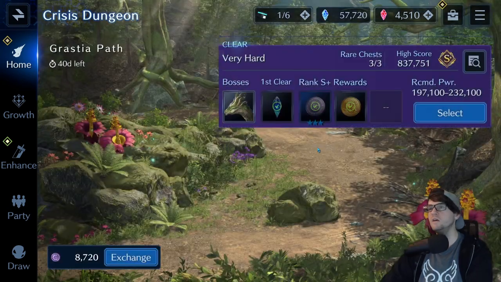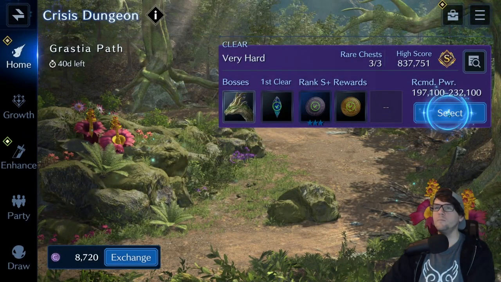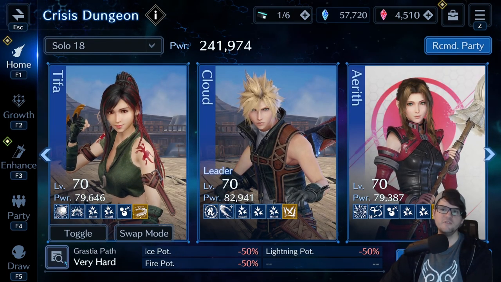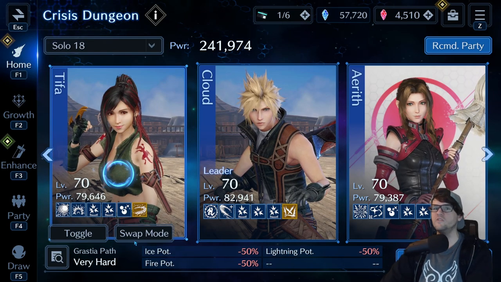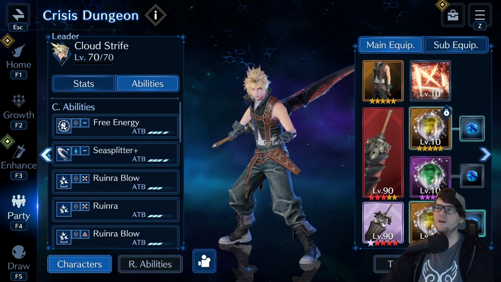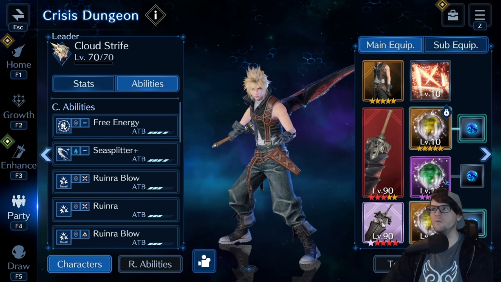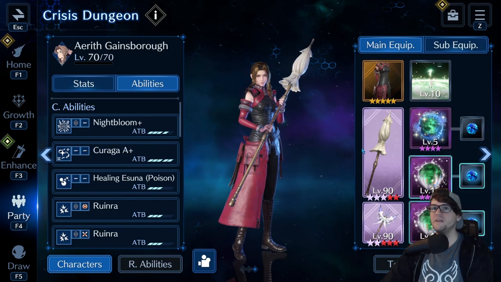So just to reiterate on the team for this one, you want to make sure that you are bringing primarily non-elemental weapons. It's just going to make your life easier because ice, fire, and lightning potency all get a decrease. So you don't want to focus on that. You're going to want to have poison up because there's two guys that poison you. And so you're just going to want to be careful on that. And then just really just big damage, especially if you have it on ruins, because elements really aren't going to do you any good here. So just focus on big damage.